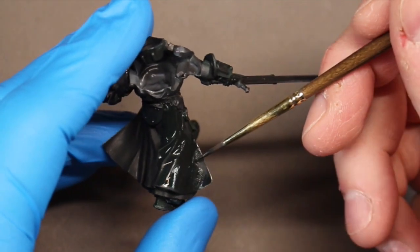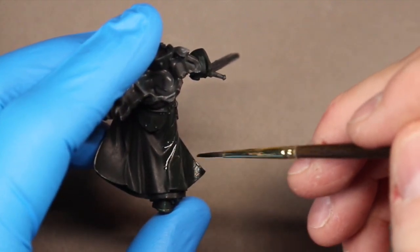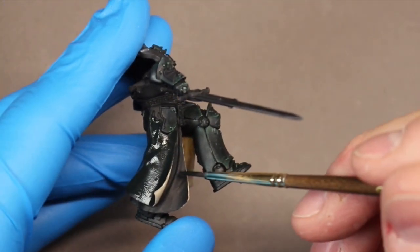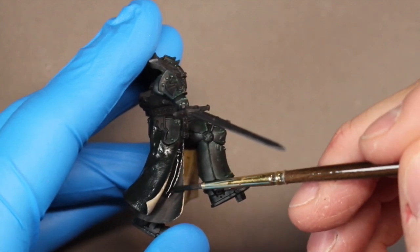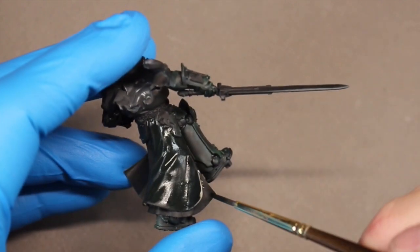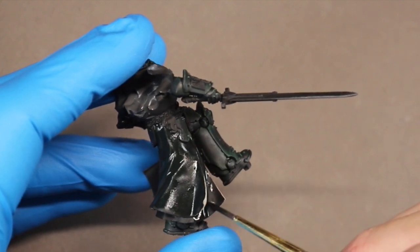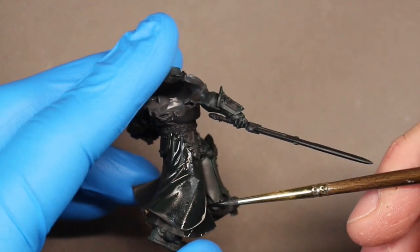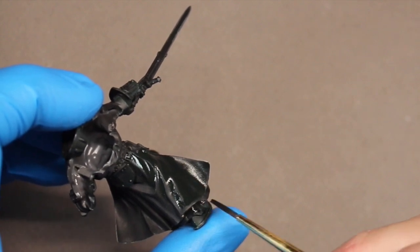To begin, I primed everything in black. Once that's dry, make a 50/50 mix of black green and black. I used black green and coal black from ProAcryl. You can use Caliban Green if you're using GW colors. It's a very dark green. You can make this mixture really customizable — I wanted the shadows to be pretty much black, so a 50/50 mix works well because black is the dominant color and will really drown out the green.